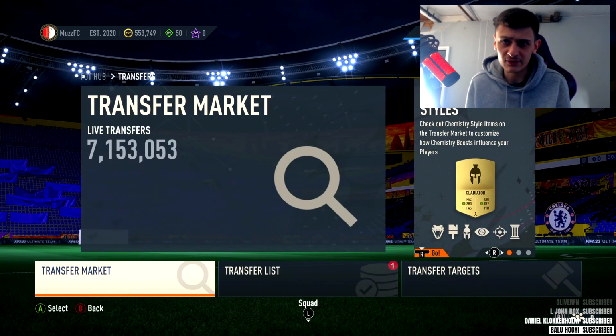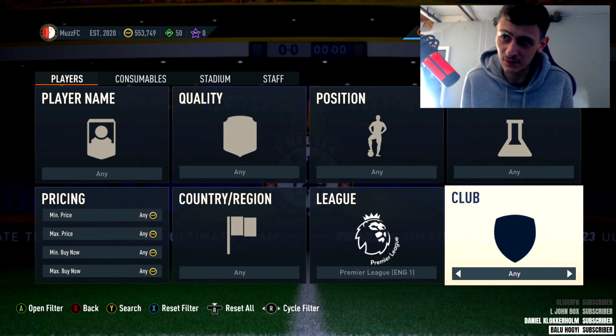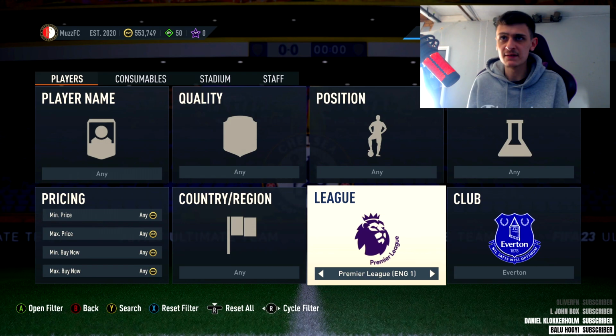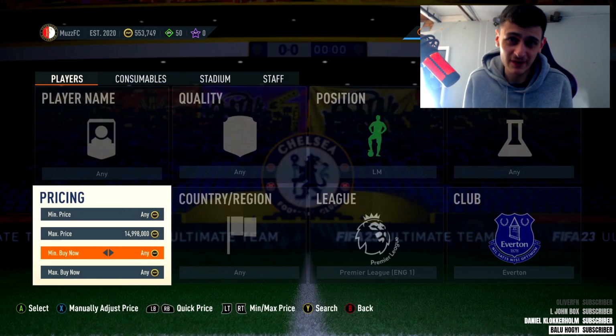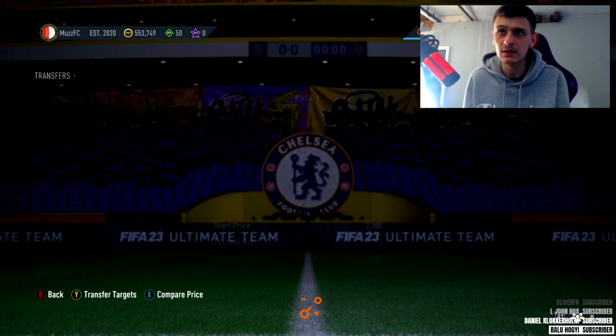Let's jump into the first lower budget filter. We've got some very good effective lower tier filters, and a lot of them are going to be specific. We're going to start off with a Premier League, Everton and left mid filter. Left mid players are going for very pricey, so I do recommend checking your club as well. If you've got any of these non-rares in your club, you may as well get them sold.